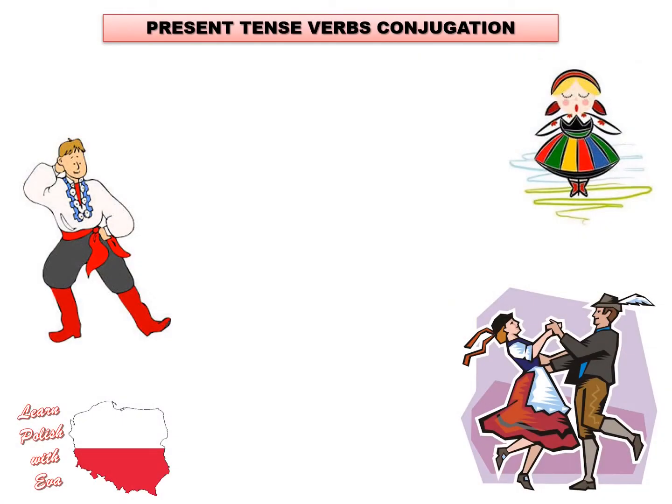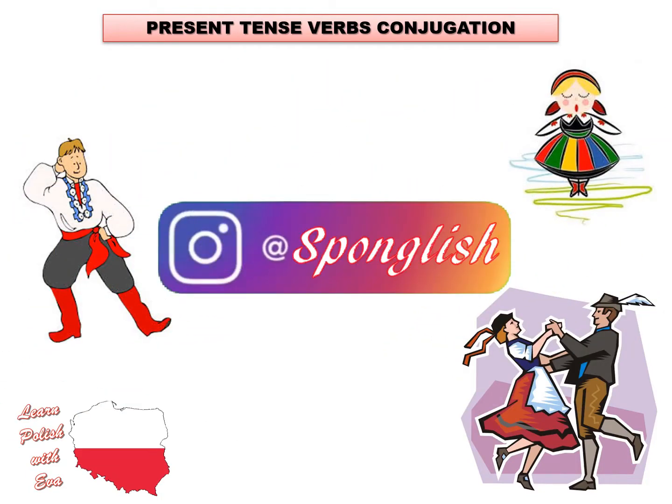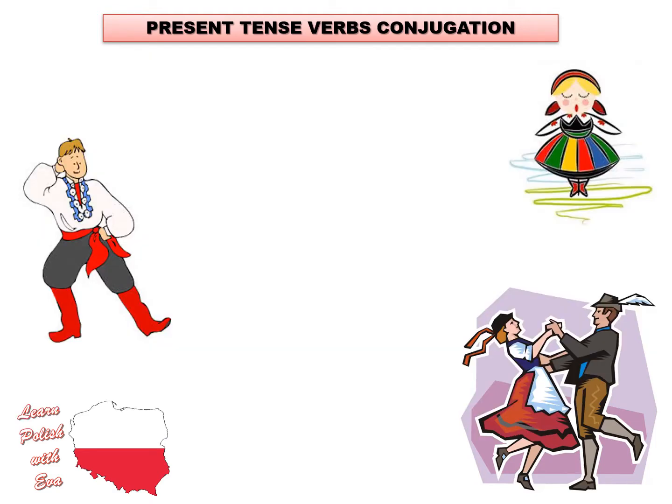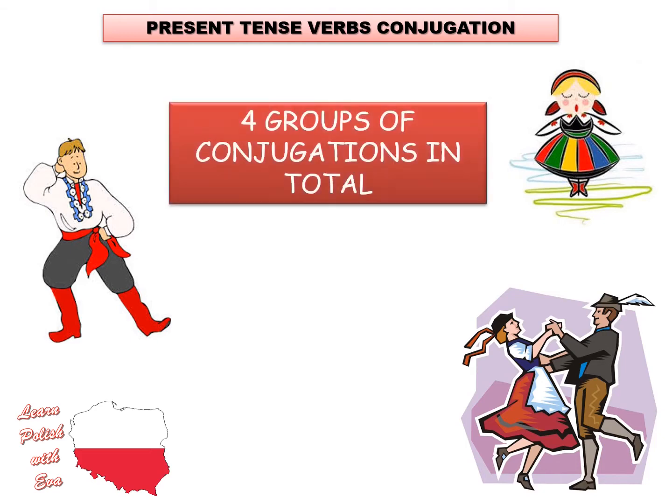Welcome back, guys. I am back with another video on the verbs of Polish present tense. This present tense that we're looking at could be compared to the present continuous in English because the action is not really completed. It's in the process of happening. So that's for your information as well.